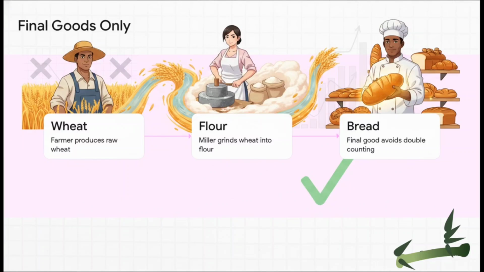So let's look at why that first constraint about final goods is so absolutely vital. This is actually a classic exam trap, so watch out. Say Ravi the farmer grows wheat, sells it to a miller to make flour, who then sells it to a baker to make bread. If we counted the value of all 3 of those stages, we'd be artificially inflating our numbers big time. It's a mathematical mistake called double counting. To get the true GDP, we just completely ignore those intermediate goods and only count the final good, the bread. Because its final price already has the value of the wheat and flour baked right into it.